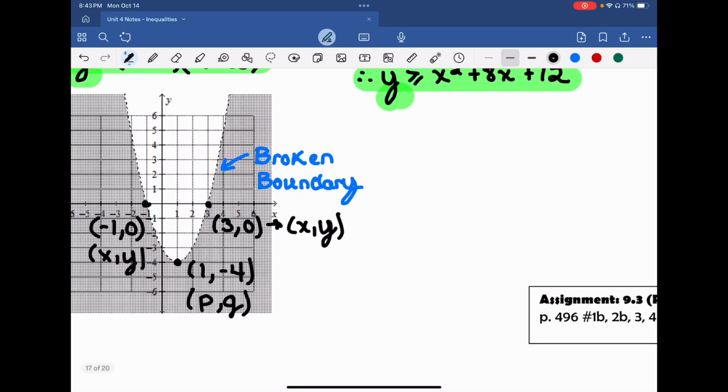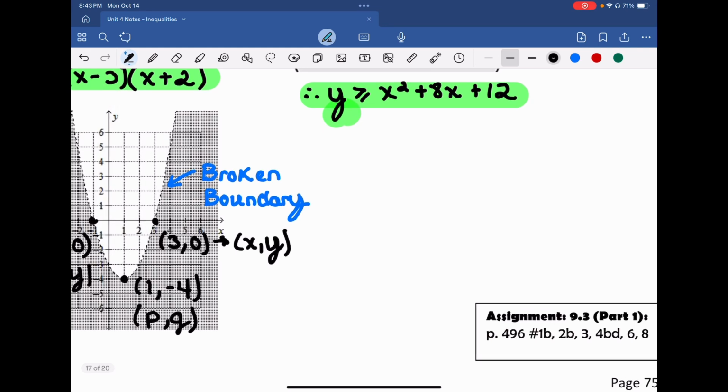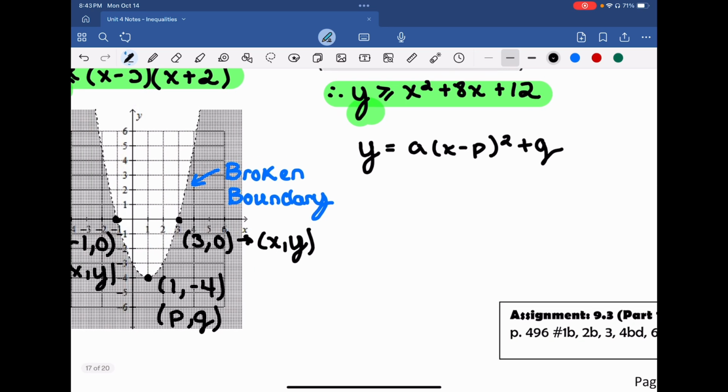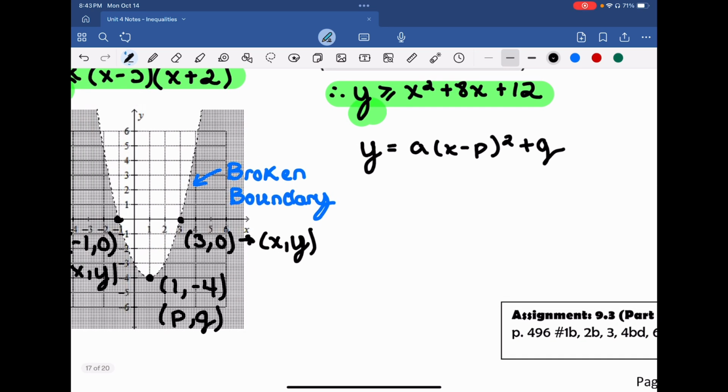Now, to follow up on this, let's go off onto our right-hand side. In our quadratic functions unit, we always started by writing y is equal to a, x minus p, all squared plus q. This is the vertex form. Okay, now we're going to plug in one of these points, and I'm just going to choose the 3 and 0, for example. 0 for y is equal to a, 3 for x, minus the p-value. Well, it's negative 1 in the bracket because it was positive 1 on the graph. That was our equation of our axis of symmetry at positive 1, so therefore it appears as a negative, and the q value is negative 4.